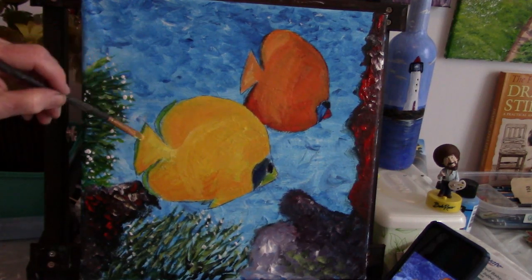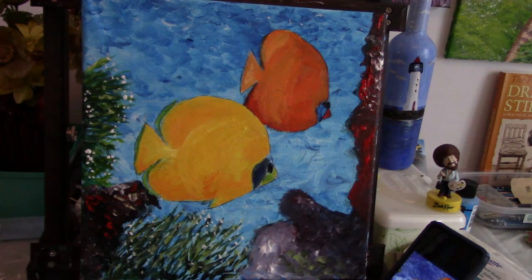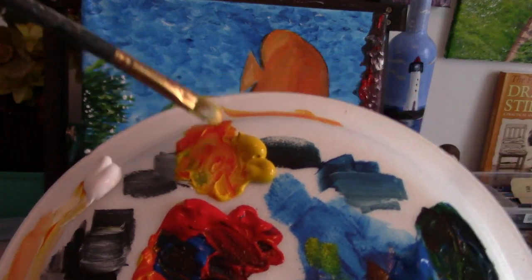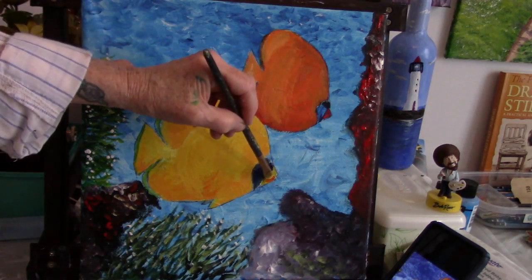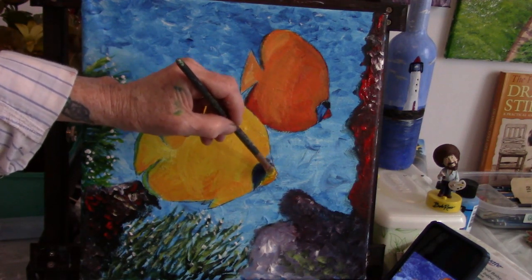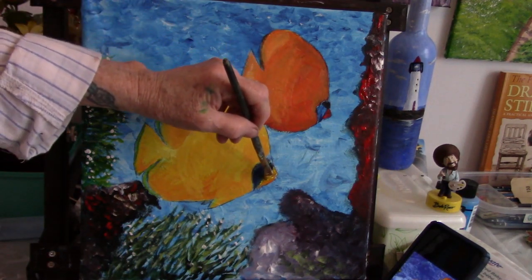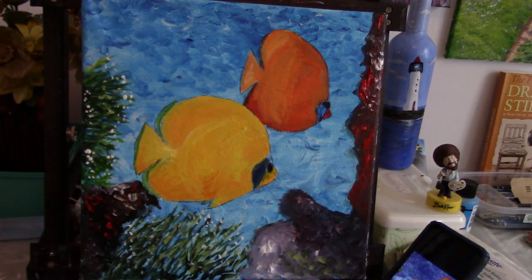I think just green there, but I kind of like the orangey color. Nice. Good. We need a little bit of brightness up here with a bit of orange, yellow, and a bit of red together. Oh, too much. More yellow. Small area. I should have a smaller brush, but I like to be adventurous. A little tiny bit of white to that. Nice. All right, let's see what else we get to.